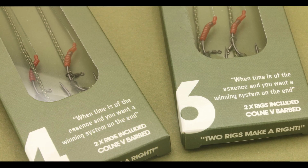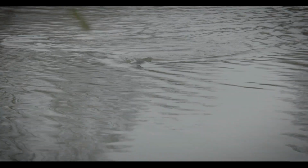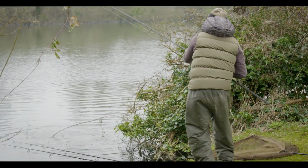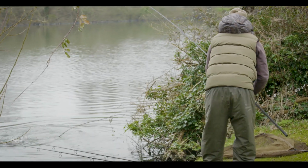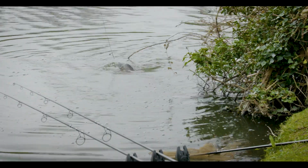What is it? Is it a tench? It's a tench. Is it a tench? I'm doing that whole thing again, aren't I? No, this is definitely it. Is it a tench? Oh no, it's a tiny carp. Oh, where are you going? Come on.